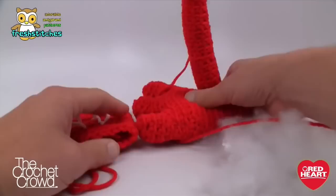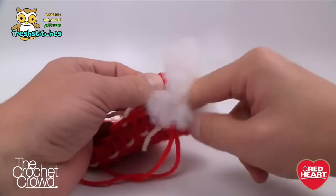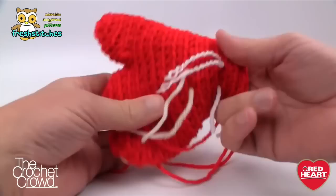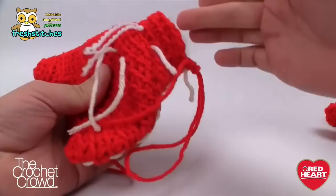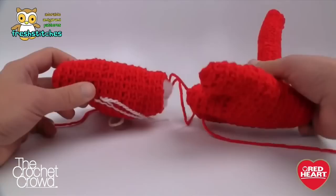Now we have the opening and it's time to get our fiber fill. You can see the finished example is stuffed but not to the point it's bleeding stuffing. We're going to now stuff it — make sure you get into the toes. It's not gonna naturally want to fall in there so you'll have to play around and continue to stuff as we go. Stuff to the point where you can see it come around the top here but don't overfill it, and really push it down into the toes area with your fingers.